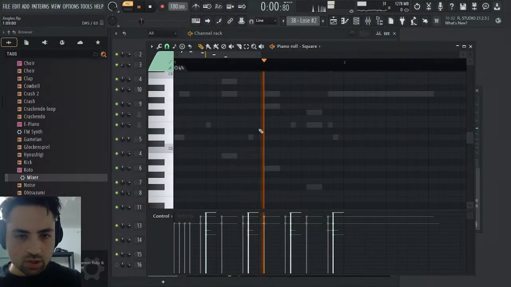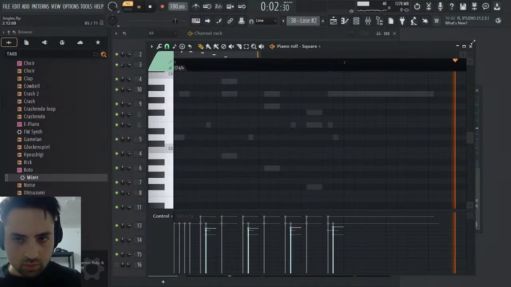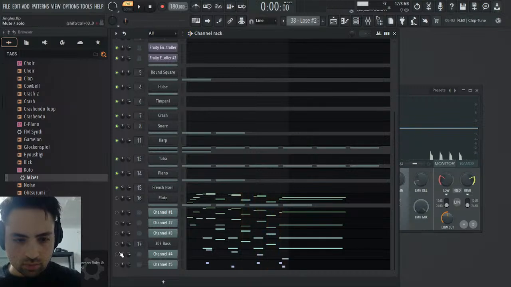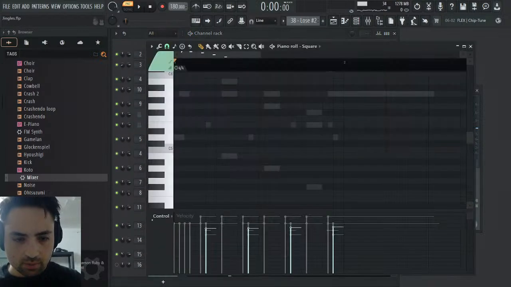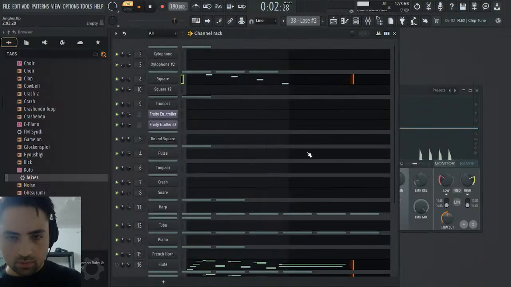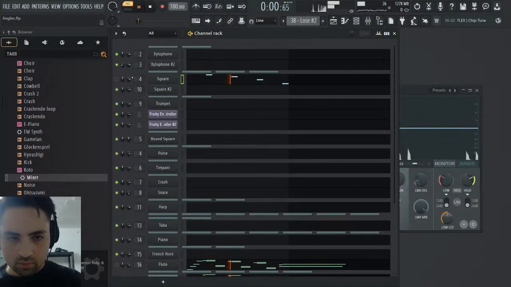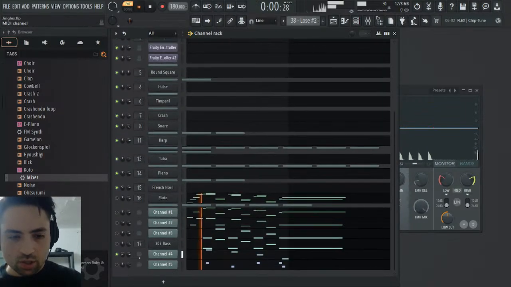Oh, this is a note, no automation glitch here. 75% left on the panning. We have some release on that too.